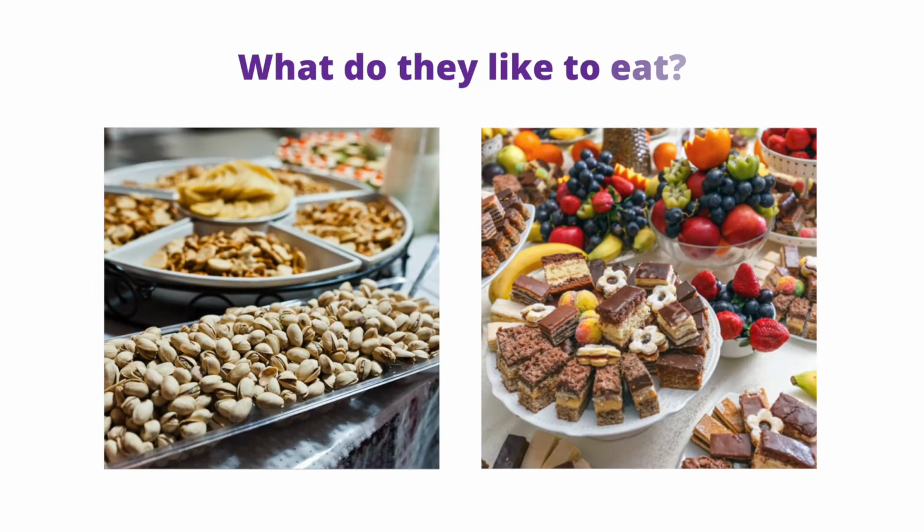What kind of food do they like? One person might not want salads because they think they're rabbit food. Another person might long for food from their own cultural background. We all eat more of the food that we like. Familiar foods and routines can help a person to know what to expect and to feel relaxed.